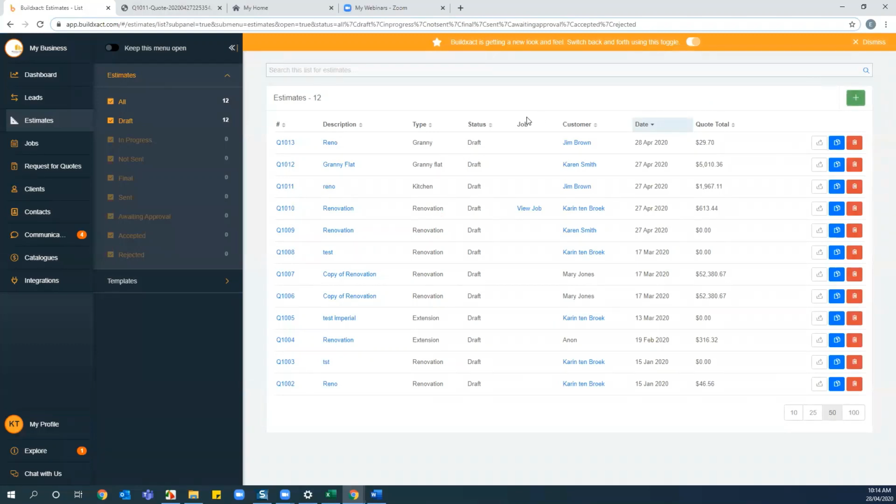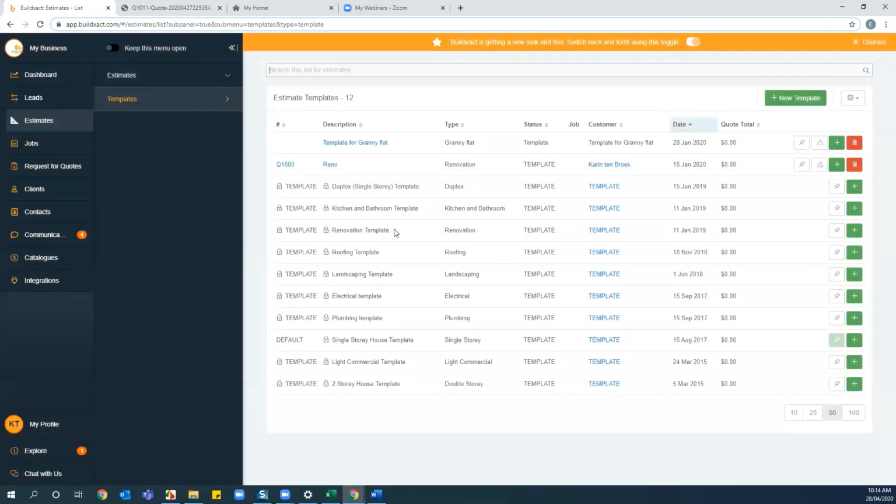The other way I could set up an estimate is by going down to the Estimates tab and clicking on Templates. Now you'll see there's a whole bunch of templates in the system. These ones here, there are 10 in here that are the Buildxact templates, and they are locked, but you can create a copy of them. Now they may be more preferable to setting up an estimate from the Estimates tab because you'll see that they're more aligned to some work that you may want to do. So there'll be less editing that you'll need to do in these.